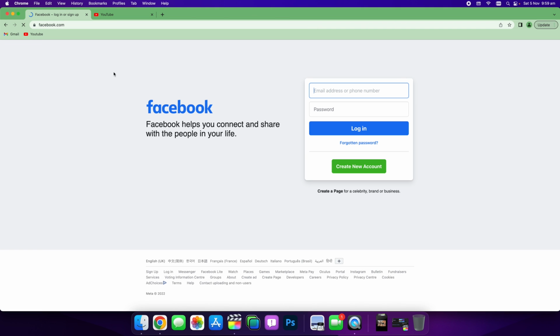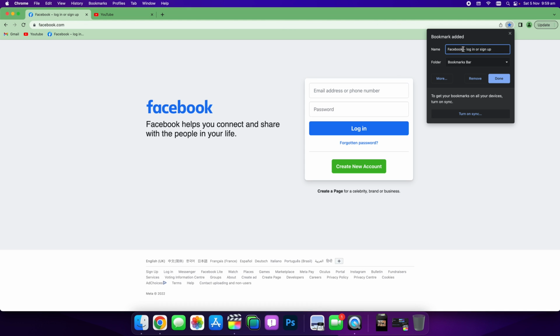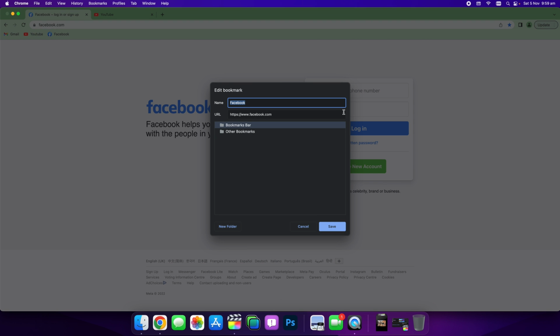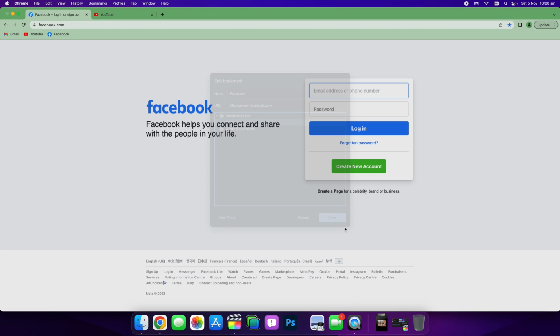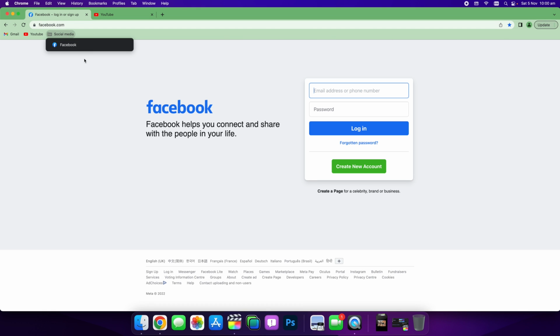But let's add this as another bookmark, and let's create a folder on the bookmark bar so we can have a whole lot of different types of links in there. So let's bookmark it. Let's get rid of that because we don't need that on it. Let's go to choose another folder. And once we've got bookmark bar selected, if we select a new folder, we might call this social media, like so. Hit save. And then we've got a social media bookmark folder where we can access Facebook in.